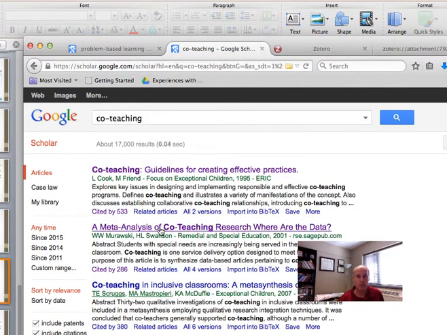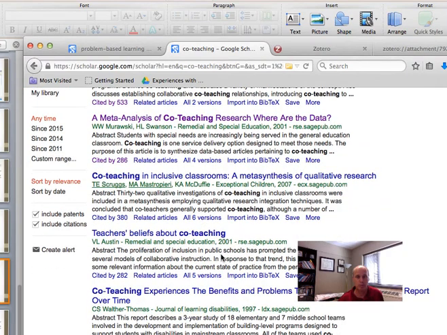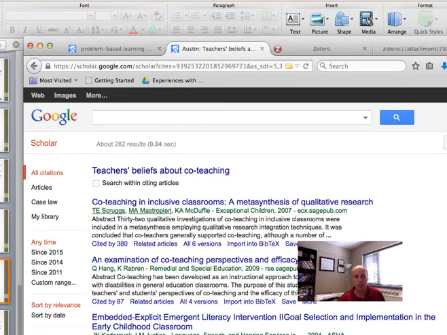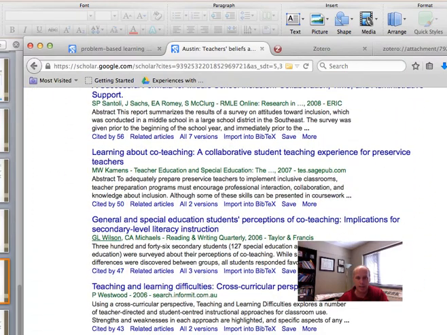So, for example, let me take this one, Teachers' Beliefs About Co-Teaching, cited by 282. If I click this, it gives me all the articles since that was published that have cited it. 282 sources. It's amazing. I don't know how they do this.